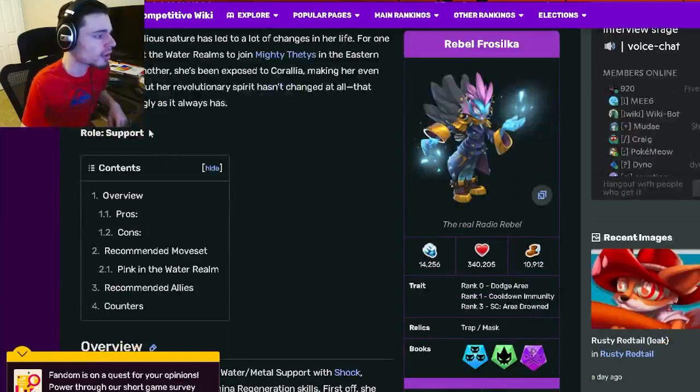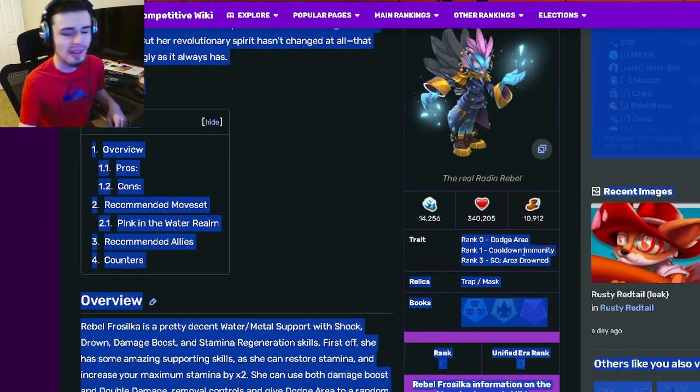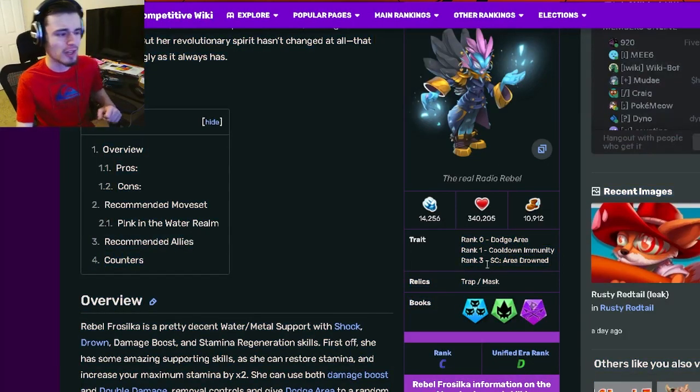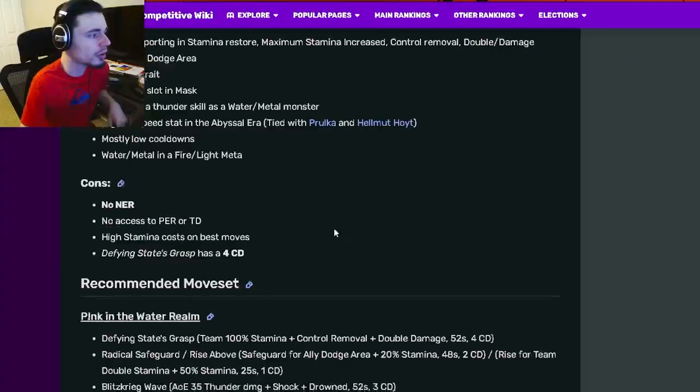Alright, so Rebel Frosilka is a support, and her traits are dodge area, cooldown immunity, and area drown. Her rank 0 is amazing, dodge area is very, very good. Her rank 1 is kind of really bad, and rank 3 is just okay. So yeah, her best trait is definitely the rank 0. And then her relics are trap and mask, which are both pretty decent. And now let's go down to her pros and cons.